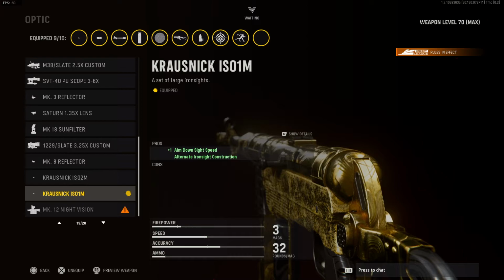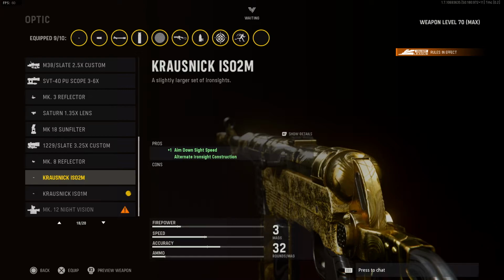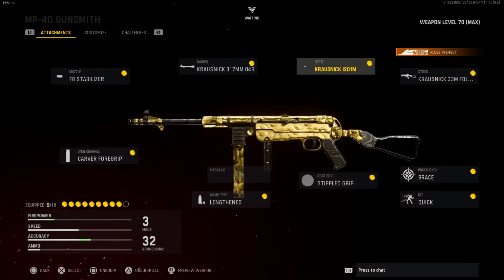I think it's like the width of the iron sight. I could be wrong, but I just use the one because I can't tell much of a difference, but it's just the one that I picked and stuck with, to be honest with you. So that's what I use, but either one of these two or one of the smaller reflex sights if you can't stand the iron sights. But this actually does help your aim down sight speed, which is always beneficial.